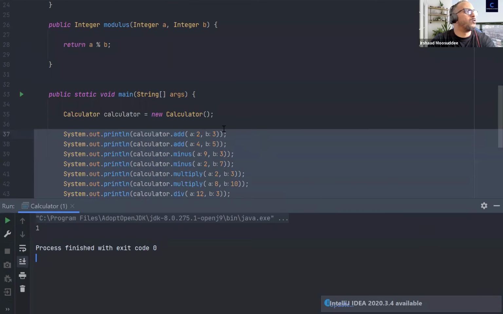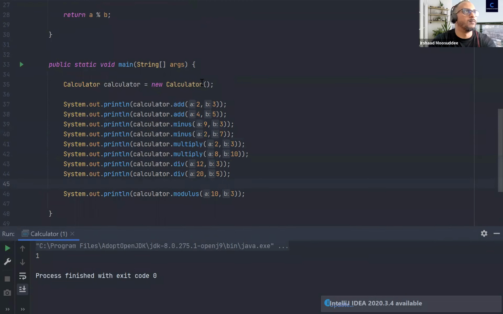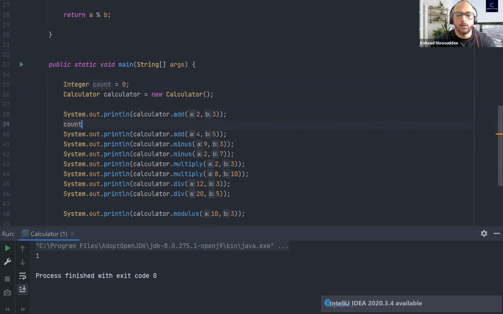And we have 2 more arithmetic operators. We have what we call the double plus sign and the double minus sign. So let's say I want to count the number of times I'm calling those methods. What you'll normally do is I will initialize a count, saying that it is initially 0. And then after each call, I'm going to increase the count. So I'm going to increment it by 1.